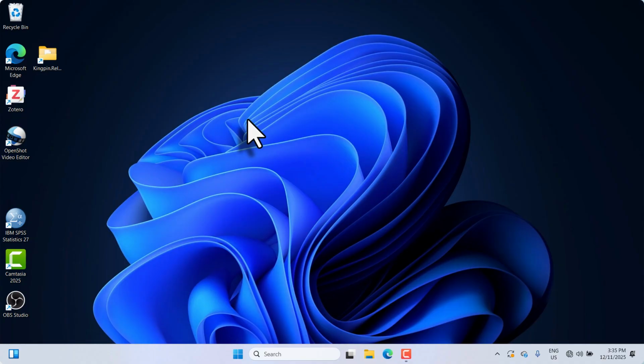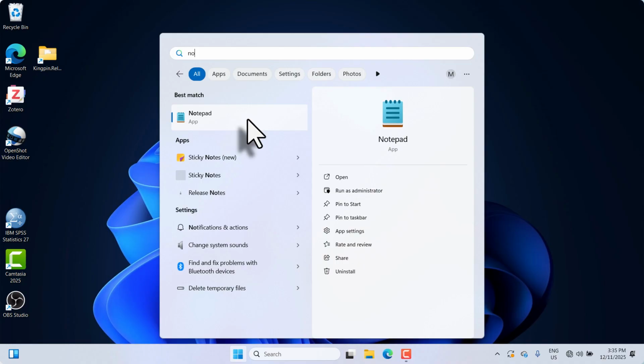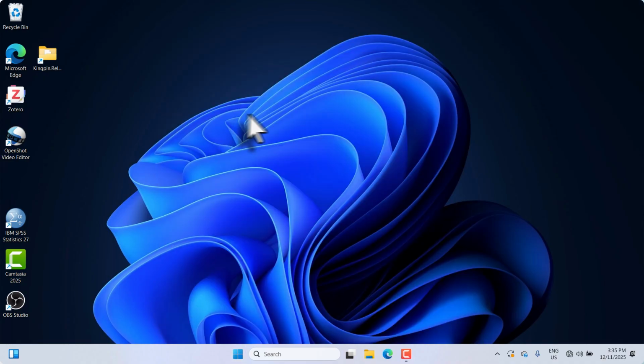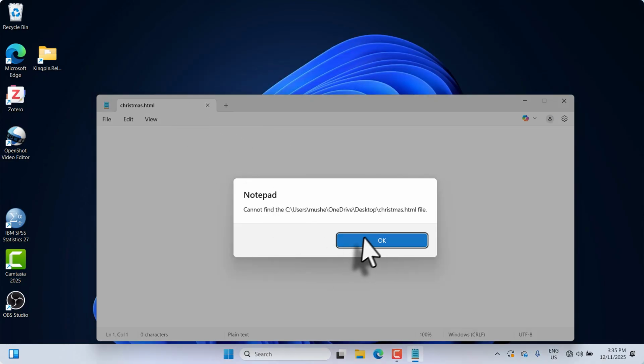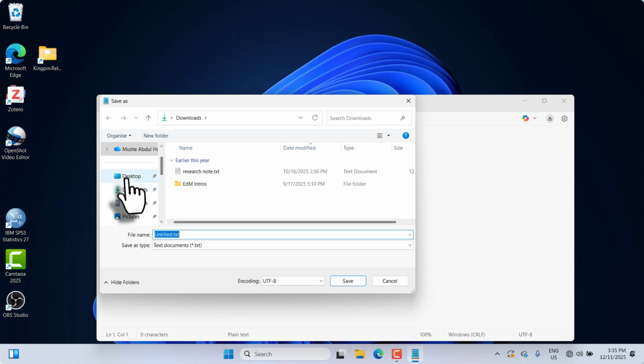Let's get started. So first of all, you need a text editor. I'm going to be using Notepad. This is super easy. We all have Notepad on our computer, so just click on the start button, then search for Notepad, open it up. I'm going to go to File, go to Save As, then go to Desktop.